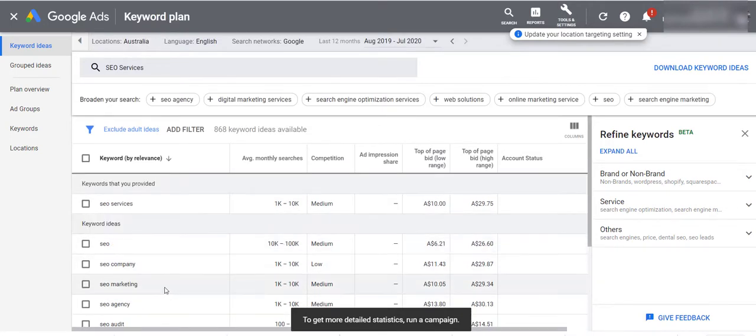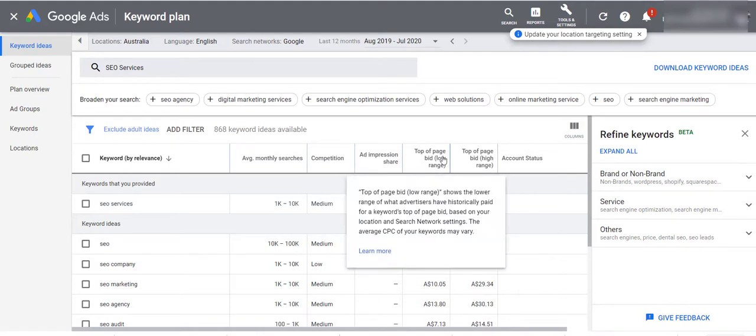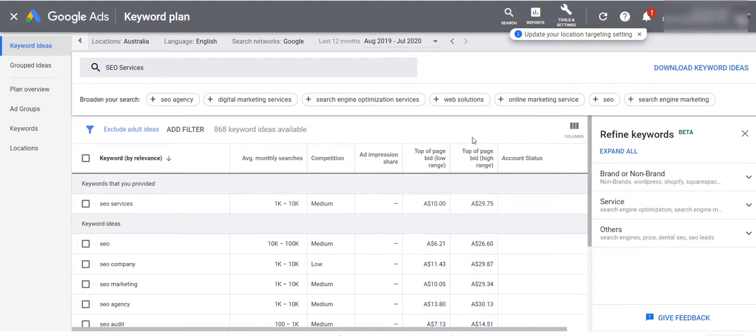And let's see, for example, SEO services, and the cost is top of the page bid. This is the low range and this is the higher range, right? So what I do generally is I keep in between these, but on a lower side to start with. So this is between $10 and $30, right?